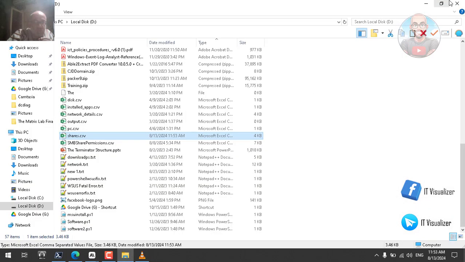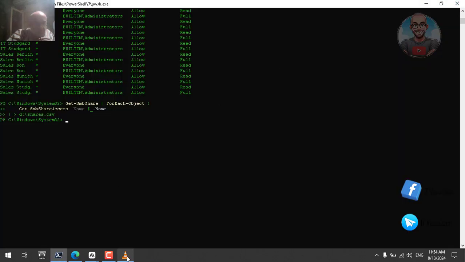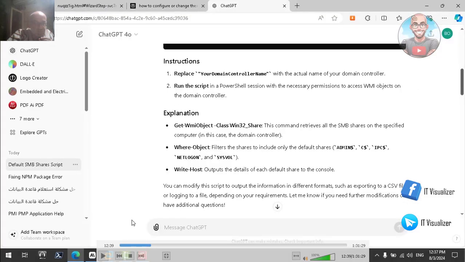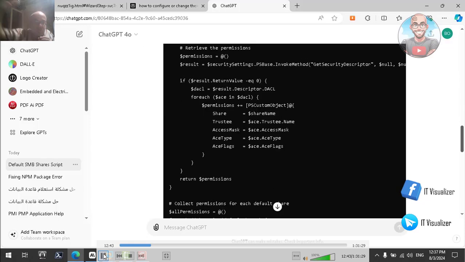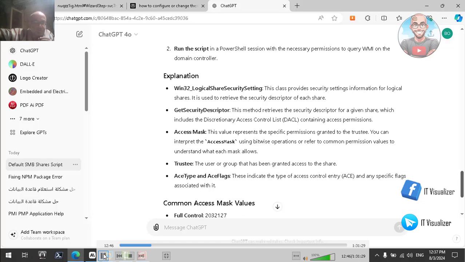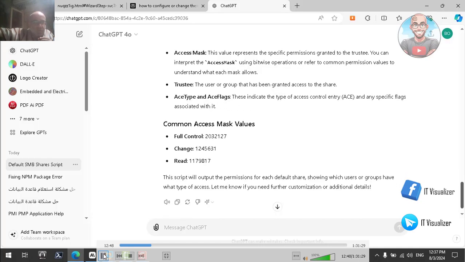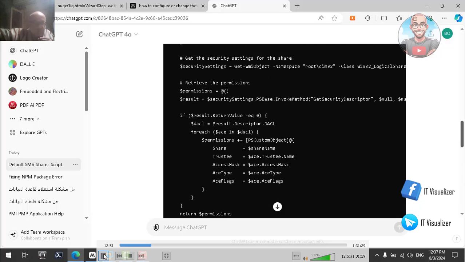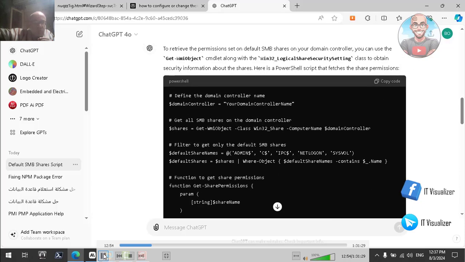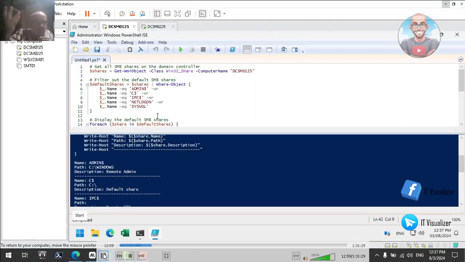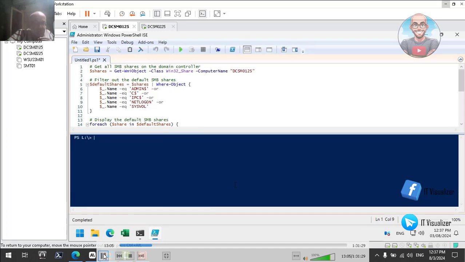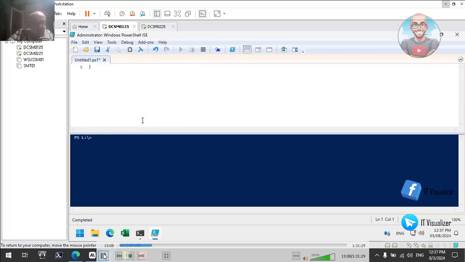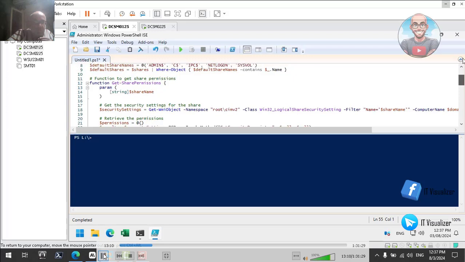We can do that, so we don't need to ask the AI tools to give us a script, because it's very, very simple, as we can see. Here I also asked ChatGPT 4o to give me a script to get the permissions. As you see, it's more complicated than I thought, but as we said, we can reach our result in different ways. First we run CLS, then we put in the script and run it.